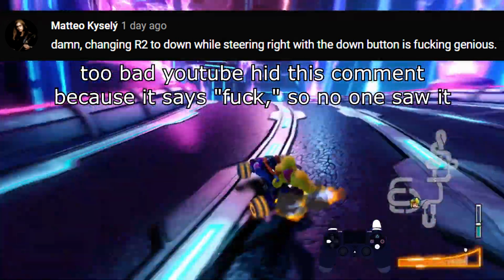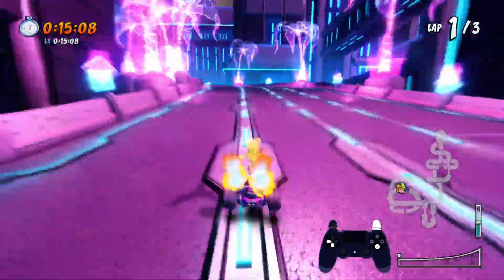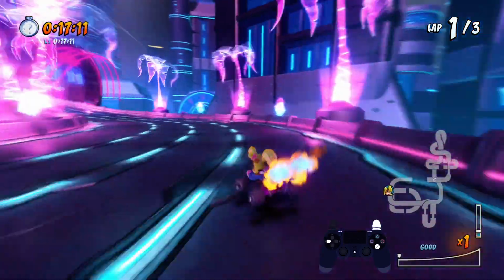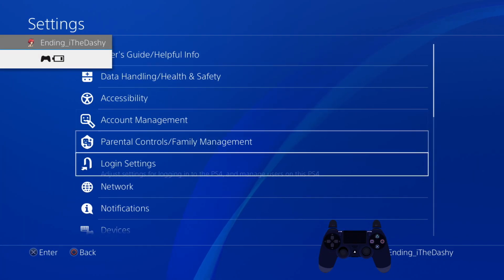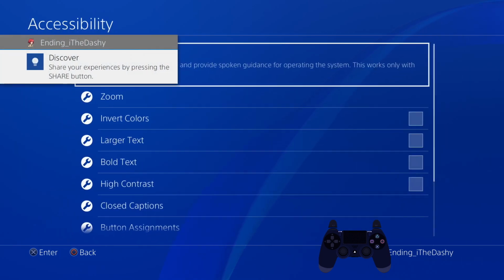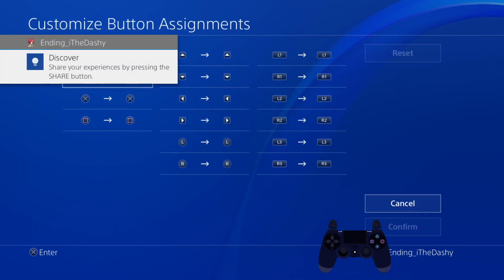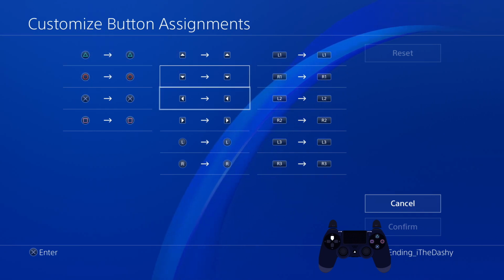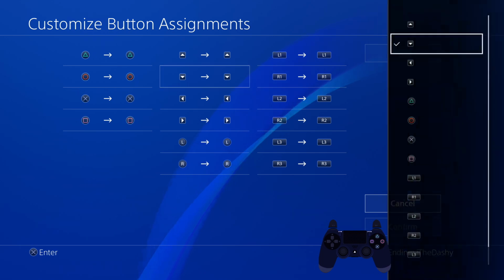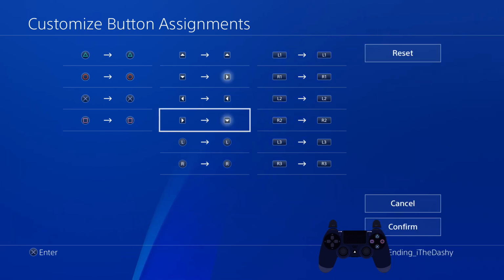See, if you remember, I just said that the main problem with the D-pad is that you can't push the left and the right at the exact same time because they're on the opposite sides of the pad. Physically impossible. However, if you remap your buttons, you can change everything up so you can actually hit both at the same time. So for all intents and purposes, I'm going to go over my layout, but of course you can try whatever else that you think will work best for you.